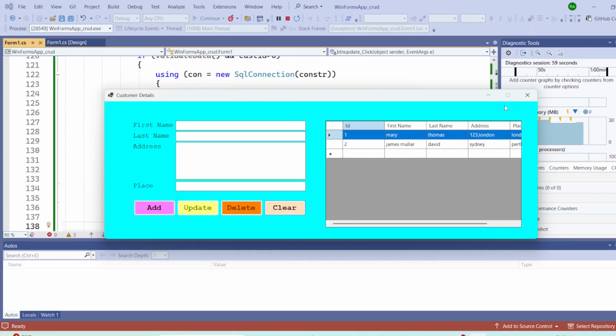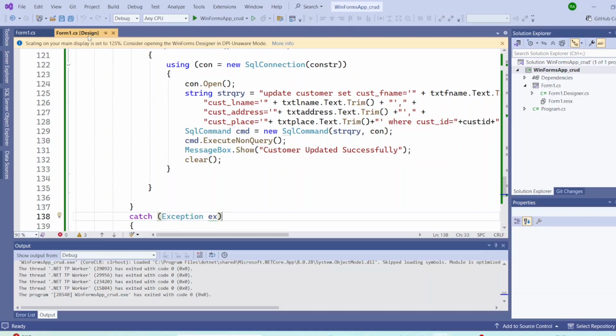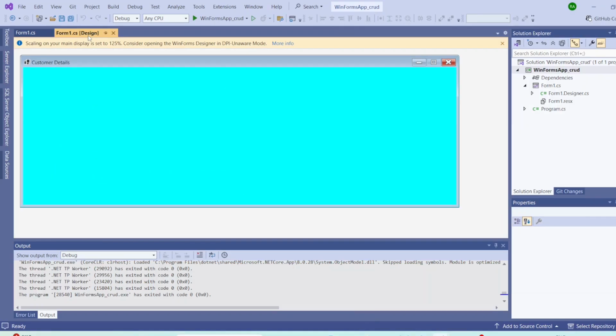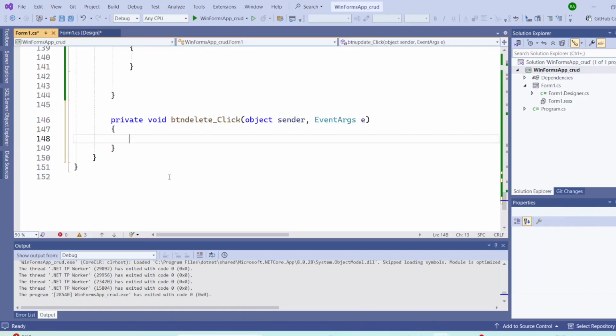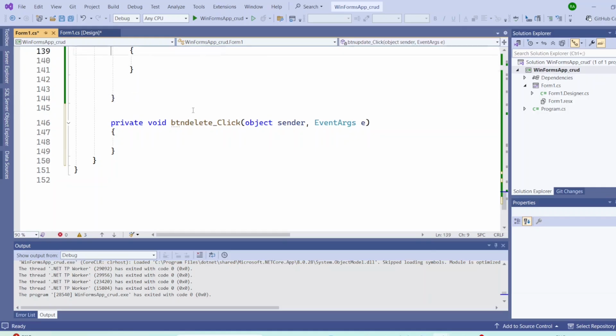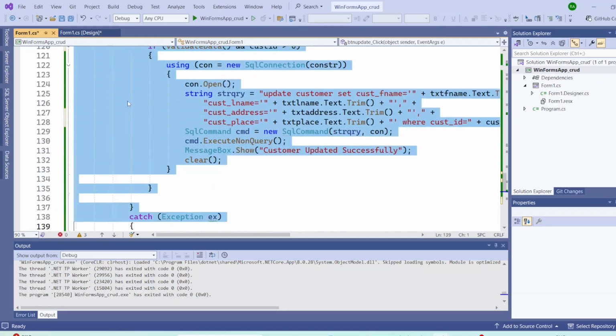Now we want to implement delete as well. So click on delete, copy this, whatever we wrote in the update, same thing you can copy.